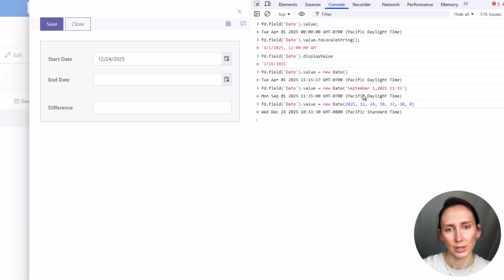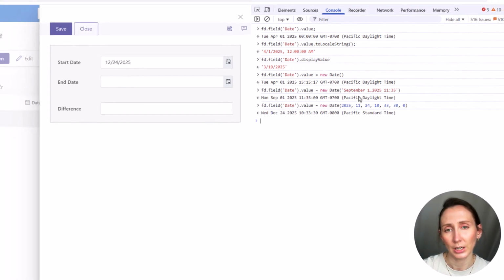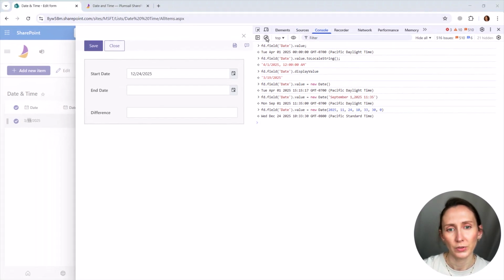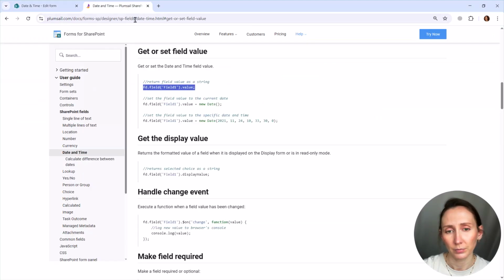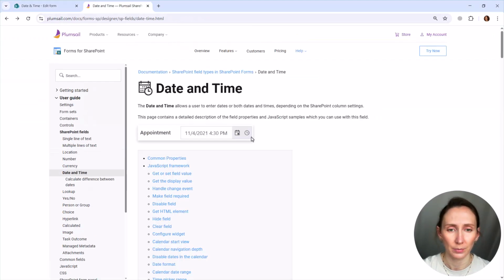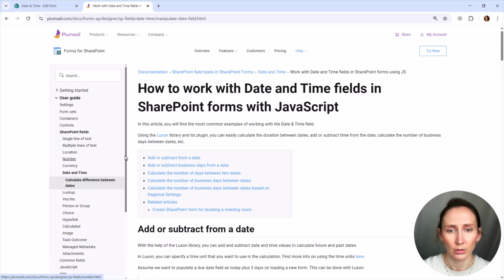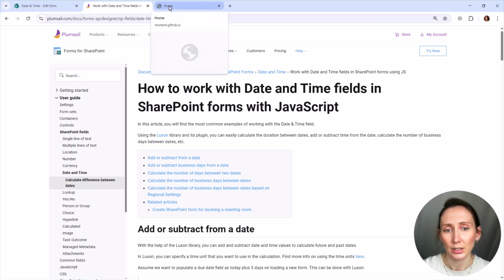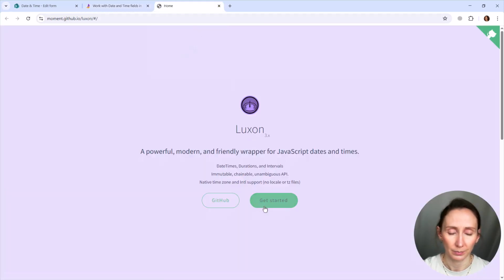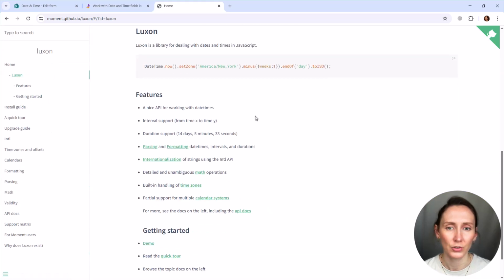Alright, now let's say we need to set the date field to 3 days from today. You can use the native JavaScript setDate method, which is good for simple calculations. But for more complex date manipulations, I suggest using the Luxon library. I also find Luxon syntax a lot easier compared to the native date methods. Luxon is a modern successor to the Moment.js library, by the way.